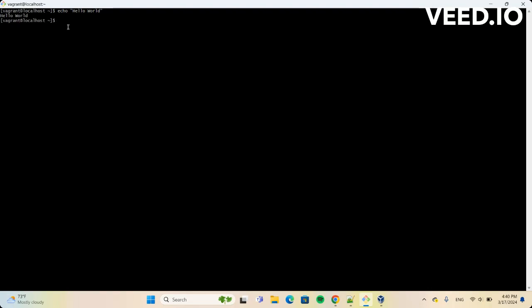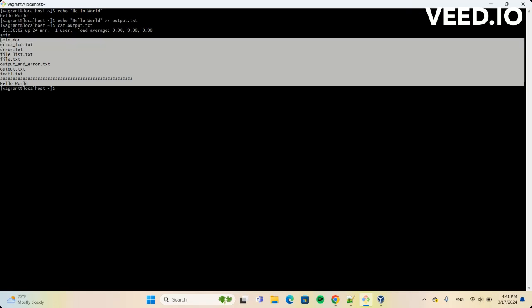For example, echo hello world. You can see it displays your contents again on your desktop. This is a really handy command that you will use in creating shell scripts. For example, I want to use this command to add new content to my existing file. So how can I do that? I use echo hello world, and I use the double greater than sign to add it to this file. Now if I check, the hello world should be added. You can see it has been added.